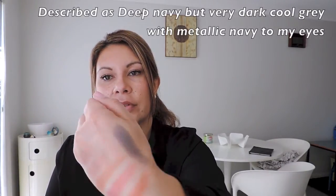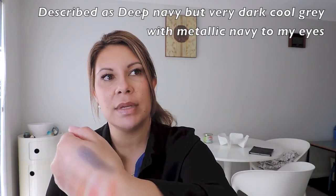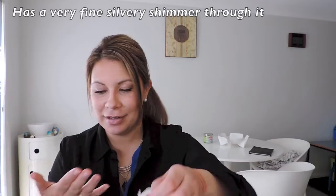I think this is the most beautiful eyeshadow there, but it really depends. If you build it up, it looks a little bit more of your grey navy. If you have it quite sheer, it looks just like a deep silvery grey. There, I've done 2 layers, but you can see the beautiful sheen to it. That's the thing about them, that sheen to them. Anyway, that's that one, and that's quite a messy one. Look at it.